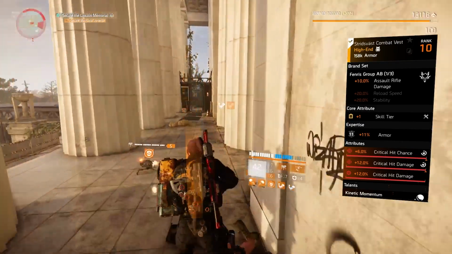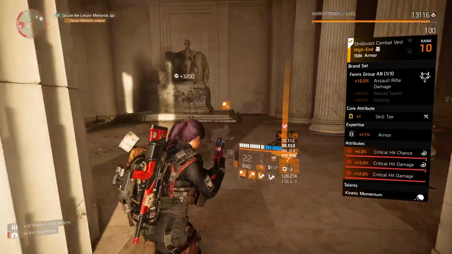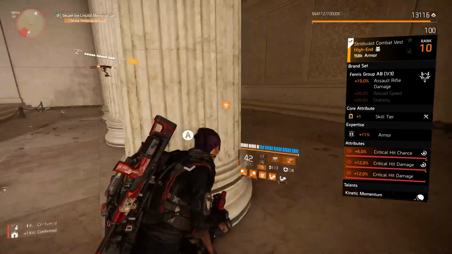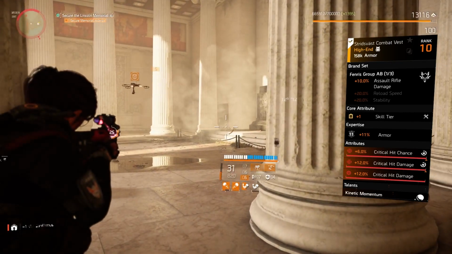Our final piece of gear is this chest piece, which, if you want this build, guys, you'll be farming for a very long time. But I will say it is worth it, the build. It is really, really worth it. Let's get into it. The chest piece is a Fenris chest.